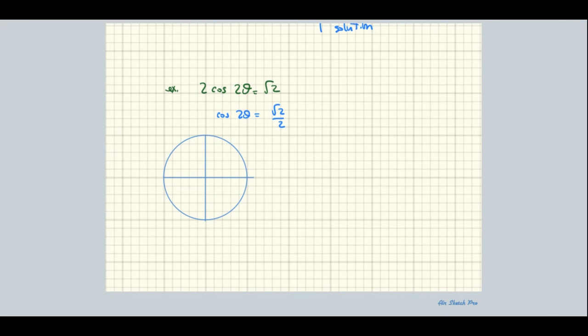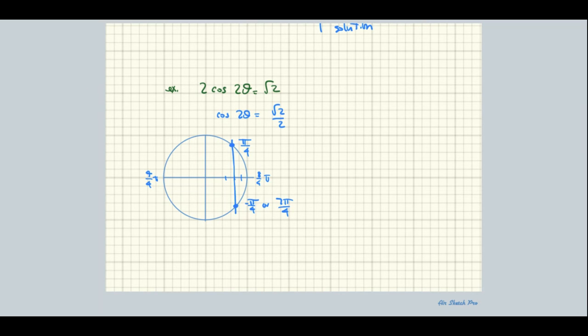And so I'm going to plug that in here, right? Cosine is the next thing. So I start at 1/2. And then I bust into the thirds and I go for the second hash mark. And you see immediately the answers are pi over 4, and over here I get either negative pi over 4 or, because remember this is 4/4, right? And this is 8/4. So this is 7 pi over 4. Okay? Now these are the solutions for 2 theta.